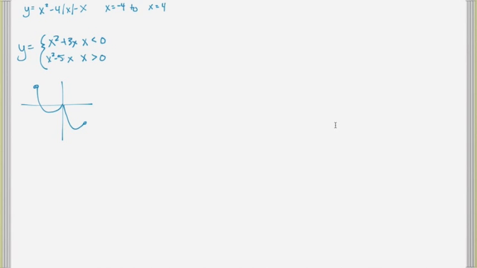So to evaluate the length of this curve, what we need to do is evaluate the two individual lengths. I'm going to take my y equation and take a derivative of it. Piecewise means I need to take the derivative of each piece, so 2x plus 3 and 2x minus 5. In my original function, I should have an equal to bar on one of those two, and it doesn't really matter which one. But in the derivative, I should not have an equal to bar on either one of them, because the derivative does not exist when x equals 0. It doesn't, because we have a corner.